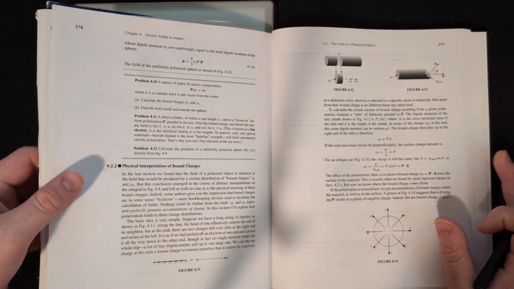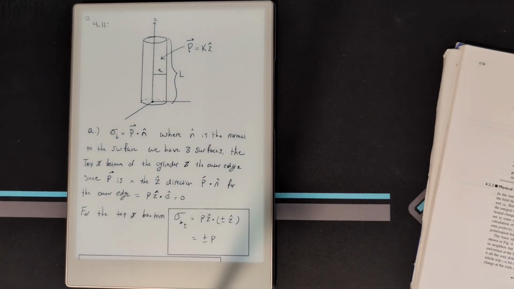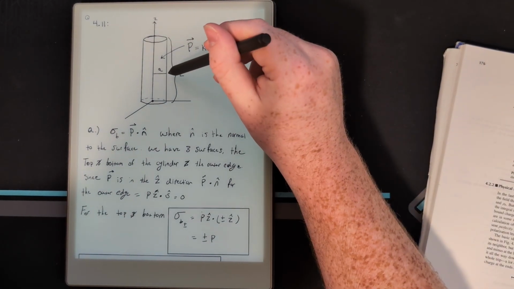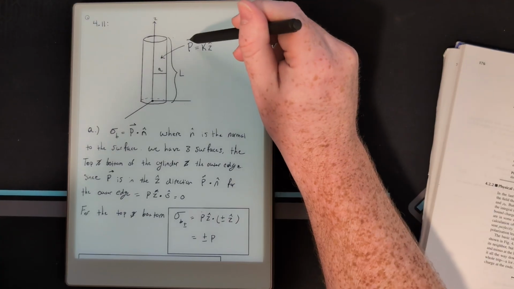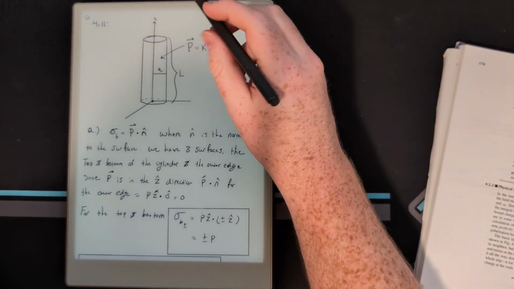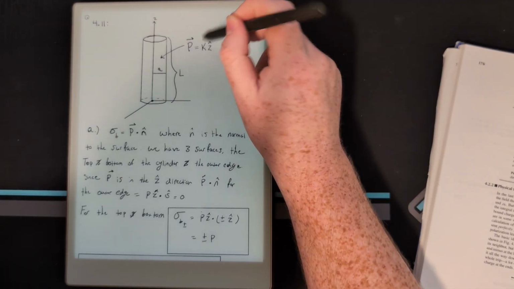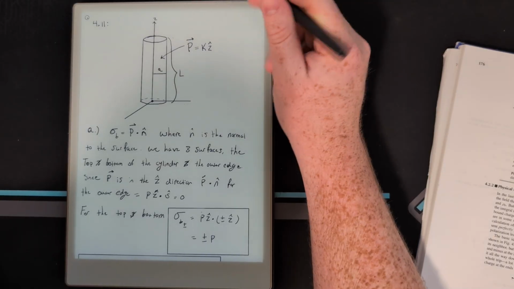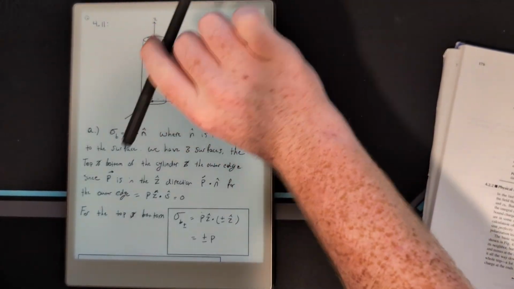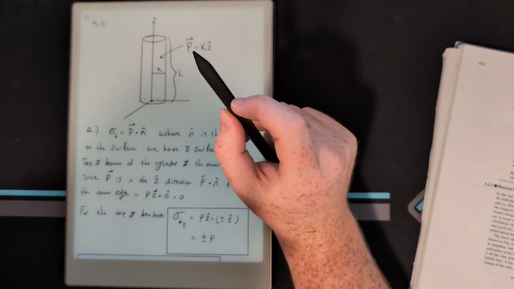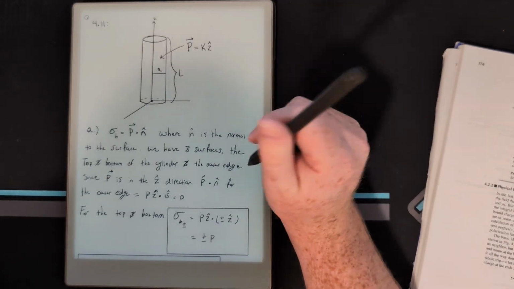or an analog version, the electrical analog to a bar magnet, essentially. All right, let's look at this. So we have a cylinder. It has a radius of A and a length of L, and it has a uniform polarization parallel to its axis. So it's just going to be some constant K along the z hat direction. So at every point inside of the material, it's just some constant polarization pointing in the z hat direction.